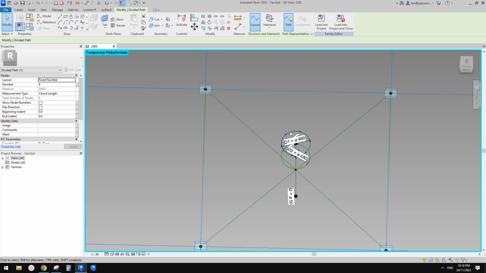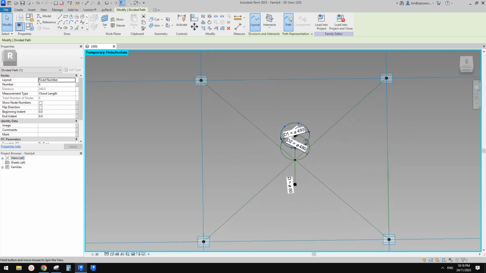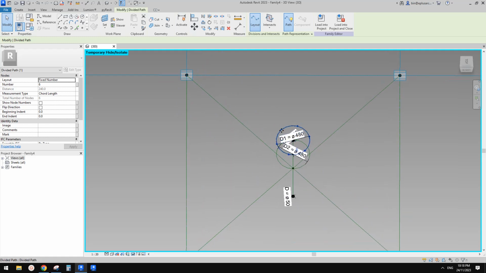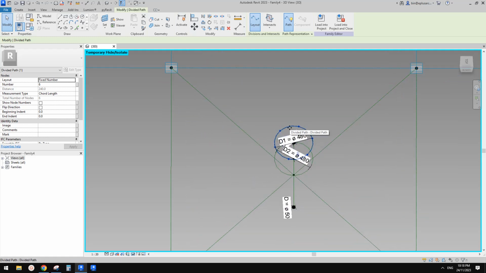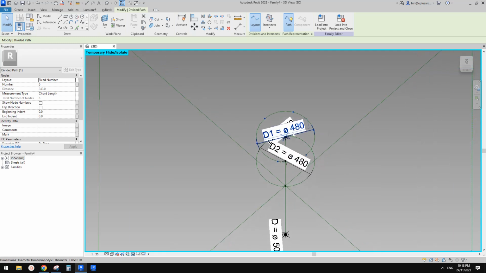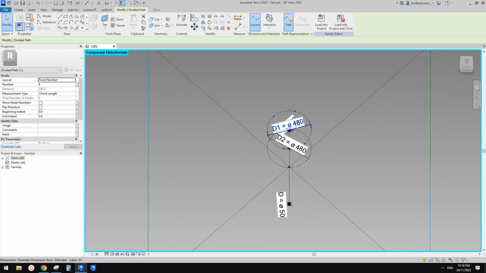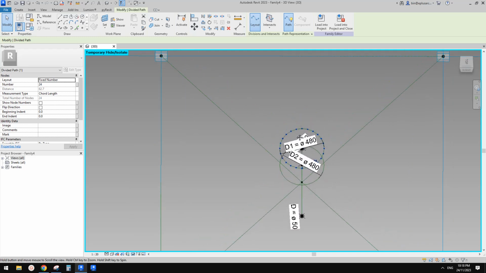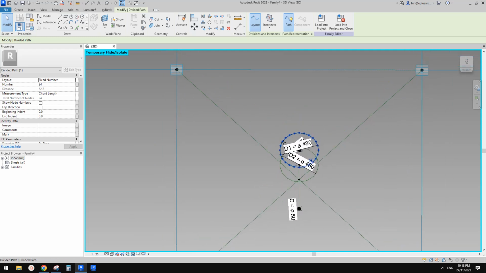Also, we need at least 3 points to create a curve. If there are only 2 points, we can only create a straight line, right? Which means we need to double the number. 12 times 2 is 24. So let's select this divided path and type in 24. These are the points we need. Imagine you have one curve: 1, 2, 3, that's one curve.